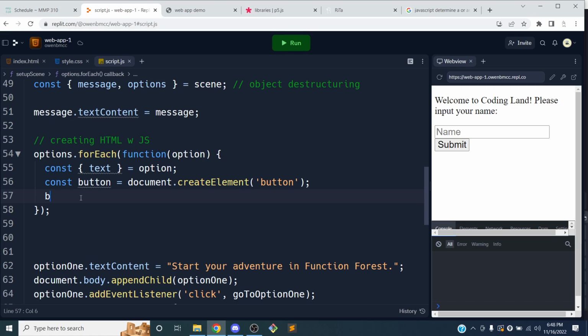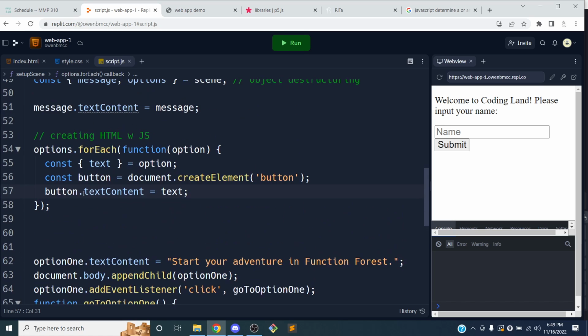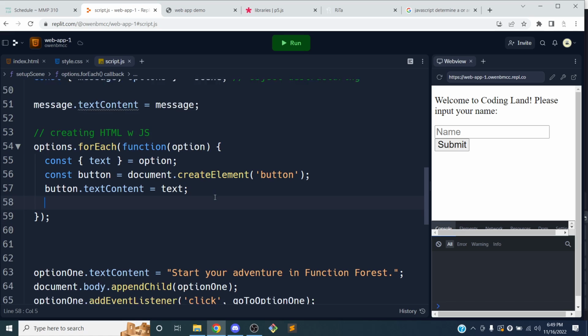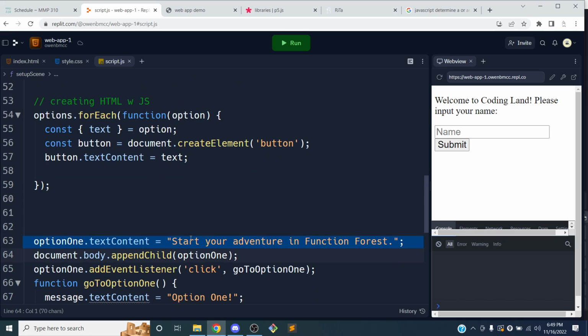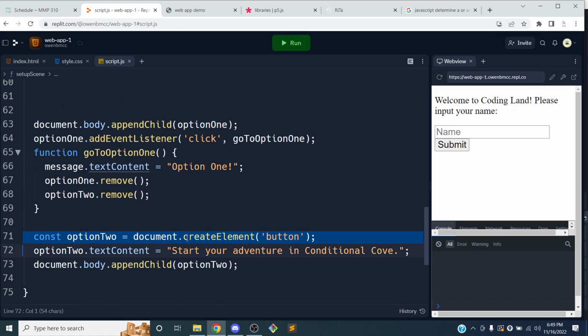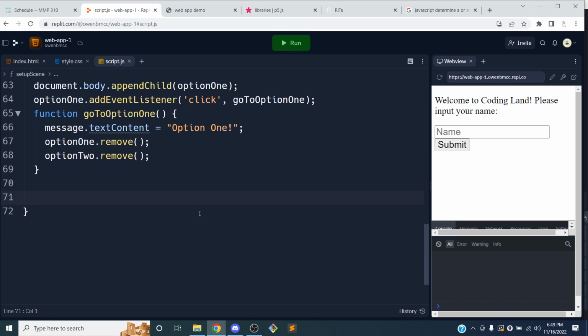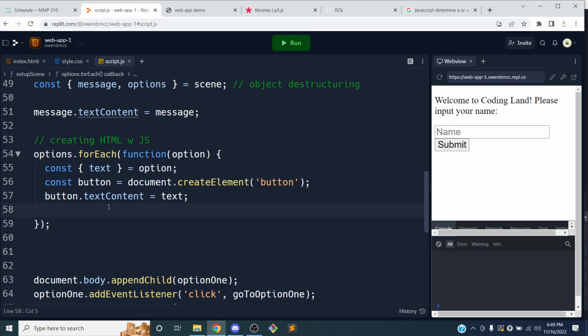So this actually I'll just write from scratch. This will be faster. So I'll say button.textContent equals text. Okay, so we're getting the text from our option, from each option. So that's this step. We can get rid of that now. And we can get rid of these ones too. So we're doing this with a list instead of doing it by hand for both of them. So then we can append our button to our document. So I'm just going to take this code from down here and put it back here. And so this is our button.